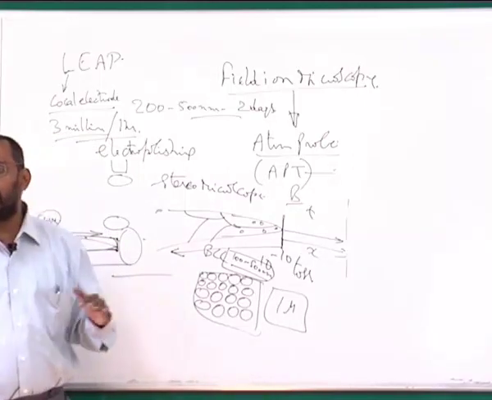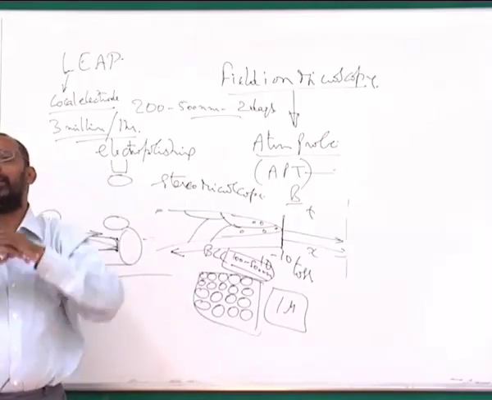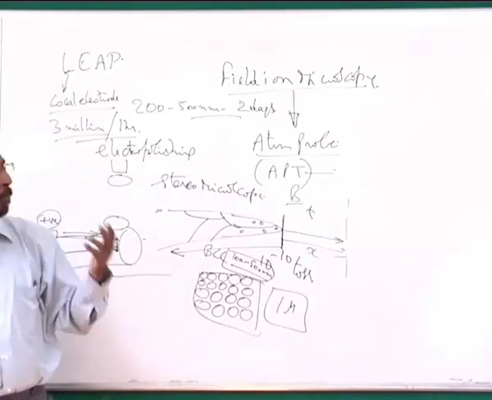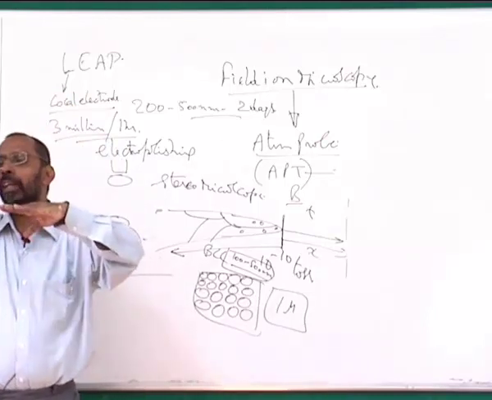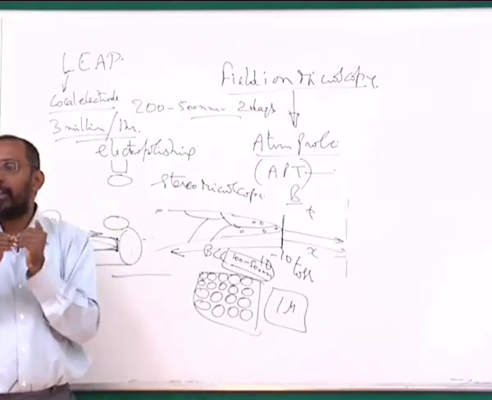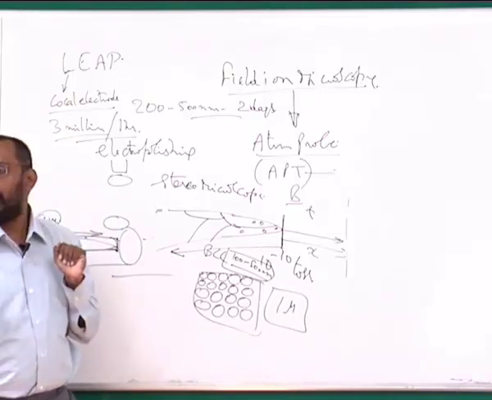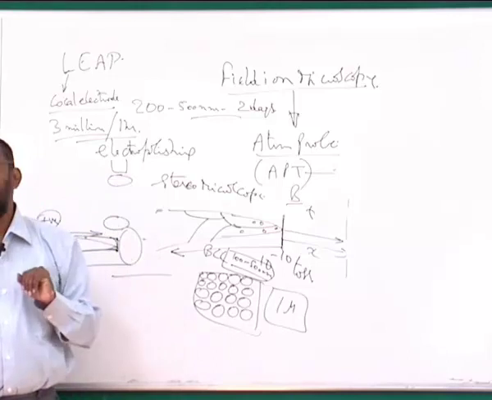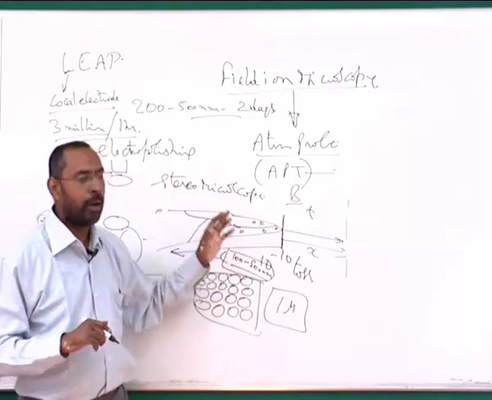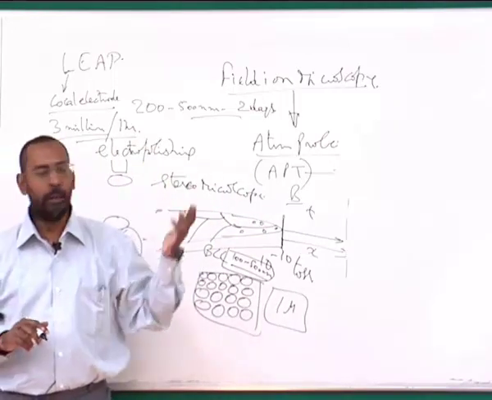Even, for example, in thin films, I am interested to know what is there at the interface between any two thin film layers. In case of multi-layers, semiconductor electronics, for example, if I am putting gallium arsenide onto something else, I want to see how the interface between them is. Is there any segregation? Is there any reaction product at the interface which might influence my functional properties? I need to look at that. So people look at all these things in greater detail to be able to understand the elemental distribution and finally correlate it to the properties of the material.